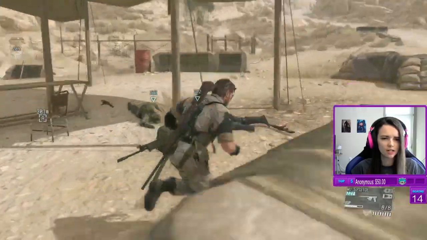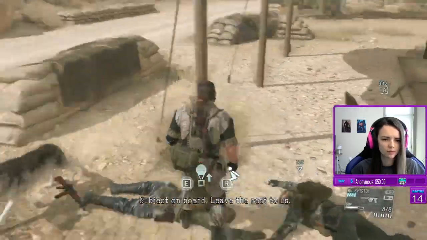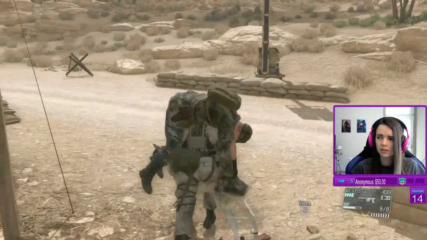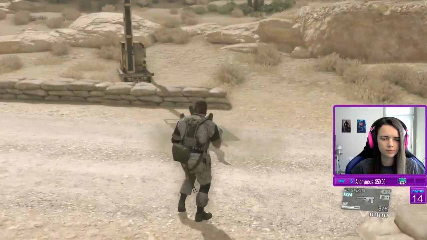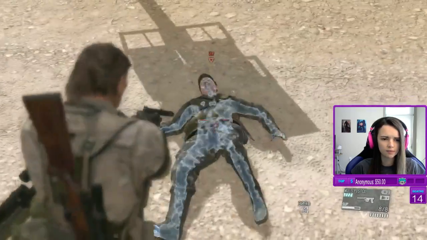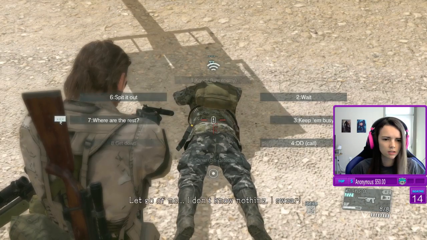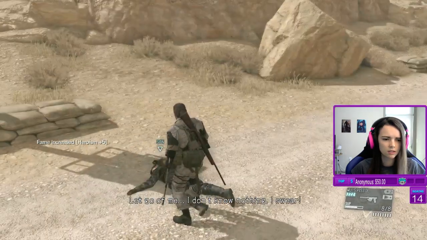Alright, let's grab these guys. Subject on board. Leave the rest to us. Let's wake him up. Hands up. Speak. Where are your friends? Got him.